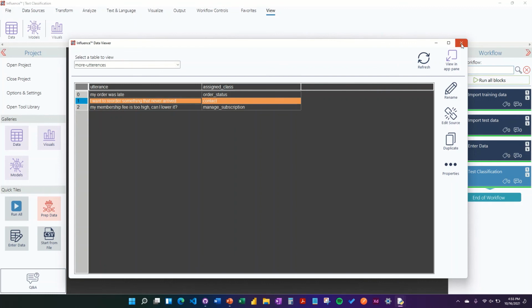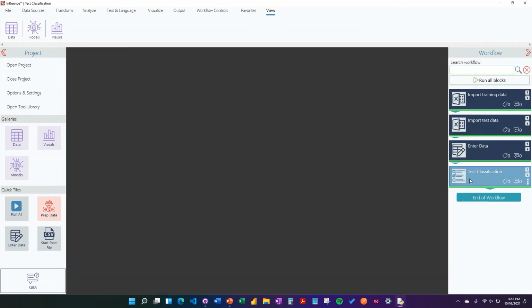Cool. All right, so this has been a demo of how to do text classification in Inference for Desktop. Hope this was valuable. I really recommend that you jump in here, get some data, maybe download some things off of Twitter, classify them and train a model and experiment with this. See if you can get value out of it, see if you can make it work. Experiment with the ways in which properly formatting or covering all your bases in your training data can really help you to train a more accurate and more reliable model.